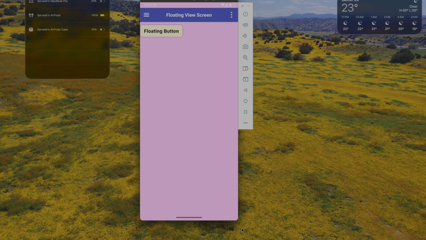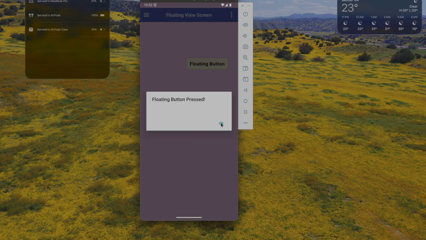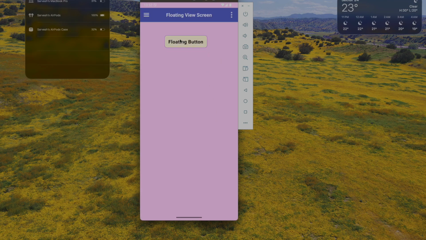Today in this video I am going to talk about one of the famous libraries for animation, react-native-reanimated and react-native-gesture-handler. What I am trying to do is create a floating view. As you can see on my screen, I can drag this button anywhere on the screen, right? And on click, let's say I am opening an alert dialog. So how can we achieve this using react native reanimated and the gesture handler? That will be our point of the video. So without wasting any time, let's get going.